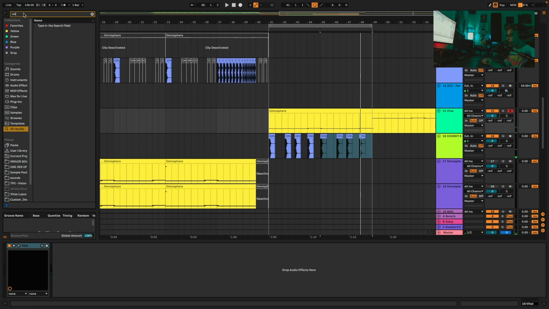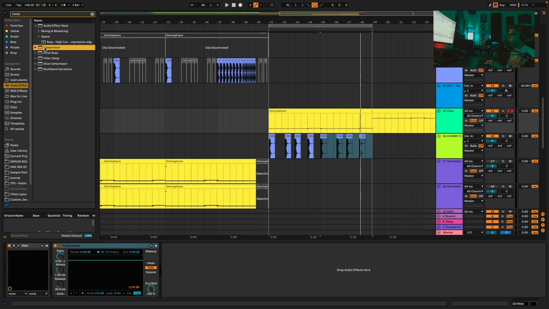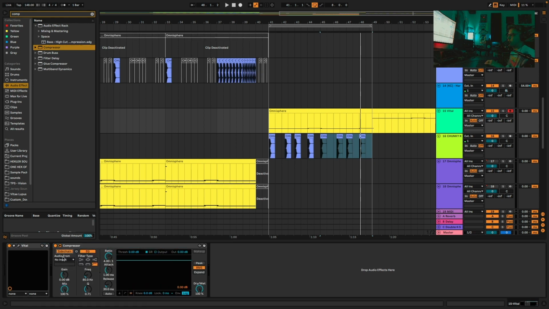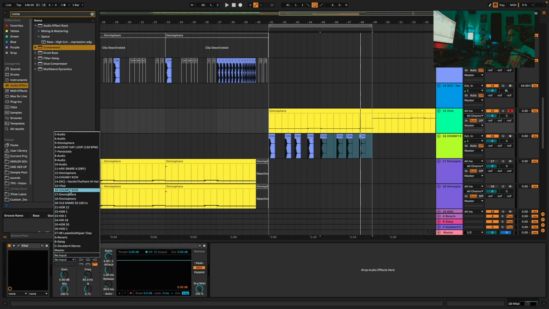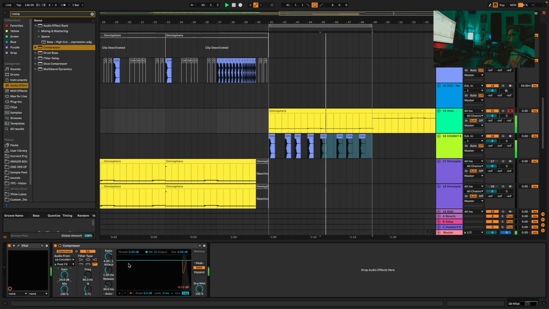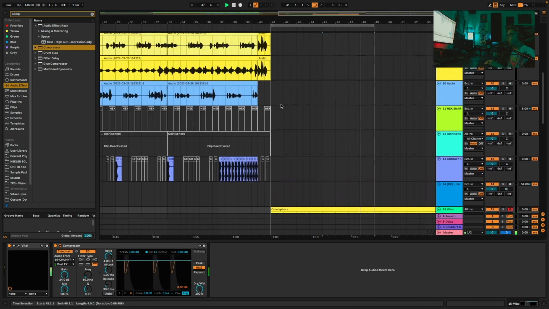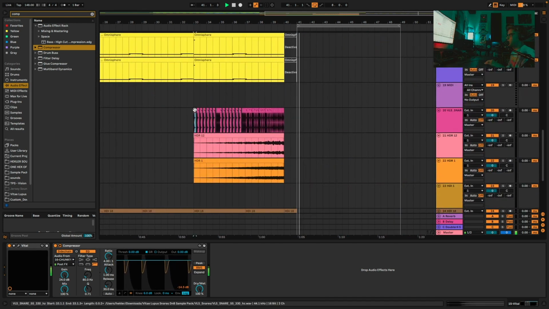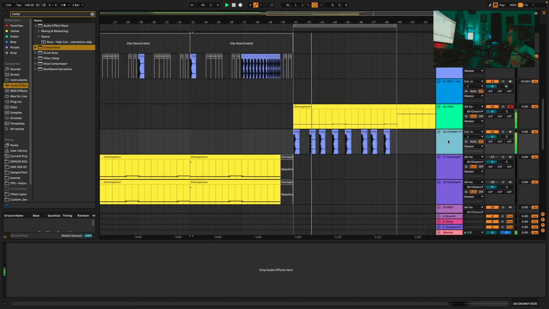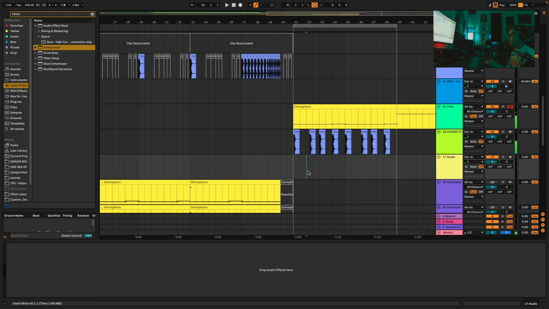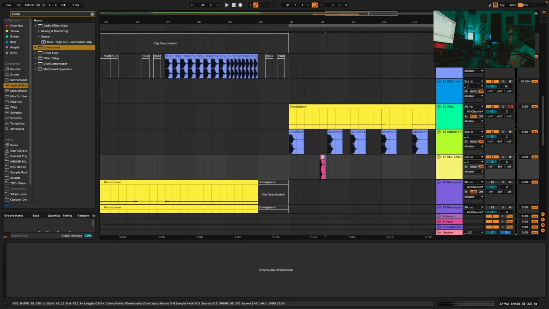I'm going to grab the Ableton stock compressor, and I'm just going to sidechain this kick to the Vital patch where we got the chunky kick. I'm going to just turn it. Let's add some snares in on the 3. 1, 2, 3.